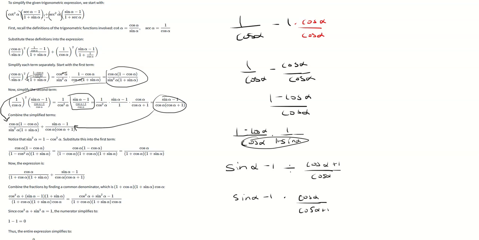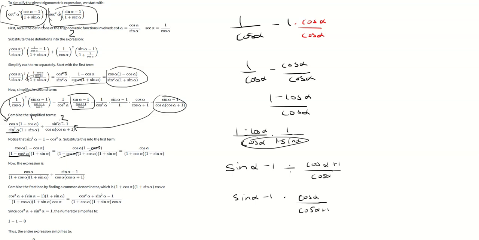So we start off with this first term, and this second term now become this term and this term. And now we can just simplify. So working with, I guess, well, first let's change this. Sine squared is just the same thing as 1 minus cosine squared. That's what we have here. And now we can factor this out. 1 minus cosine squared is 1 minus cosine times 1 plus cosine. So the 1 minus cosine is going to cancel. We have cosine over 1 plus cosine times 1 plus sine.